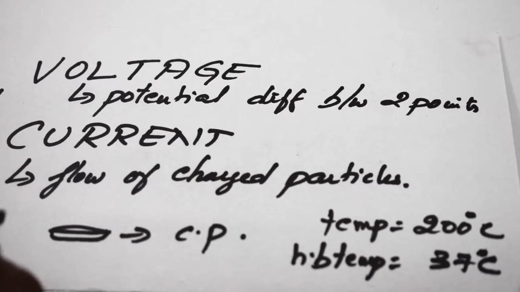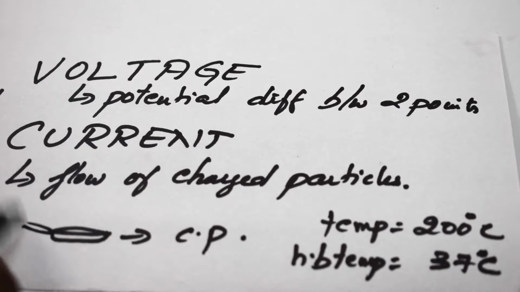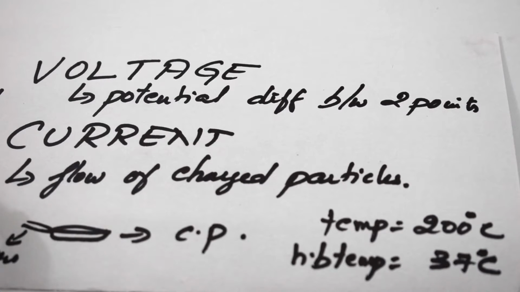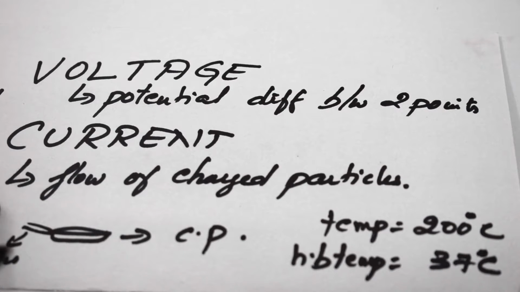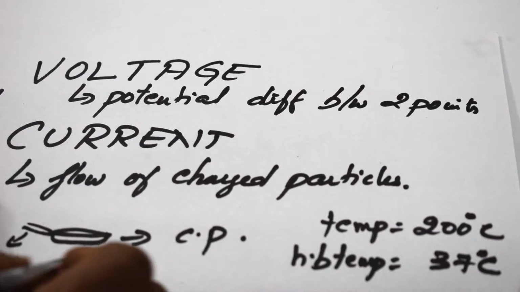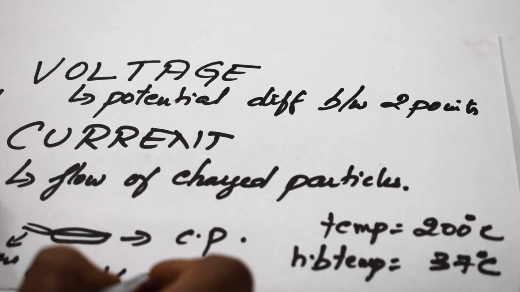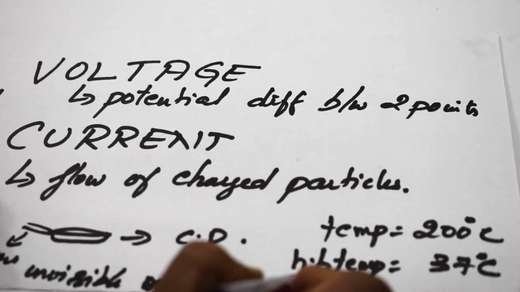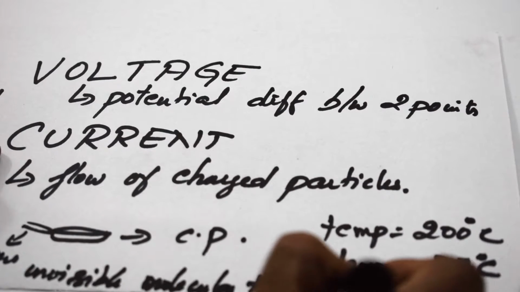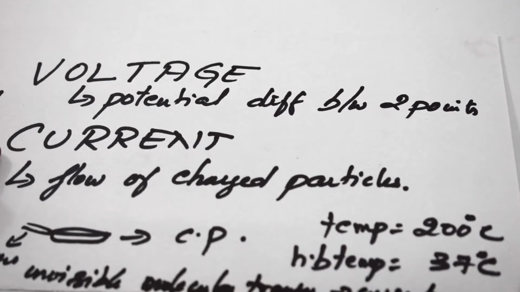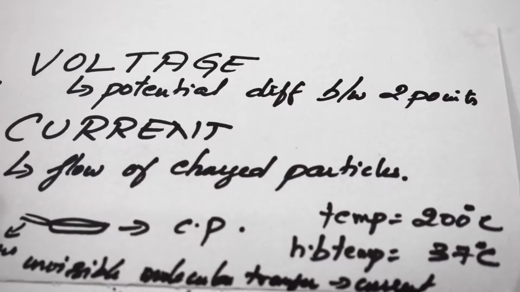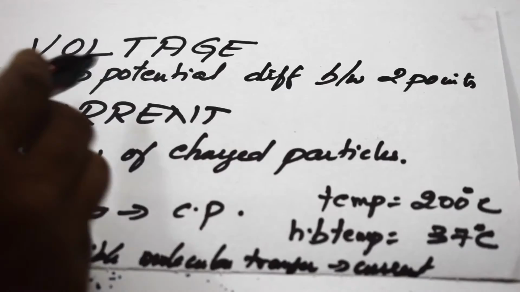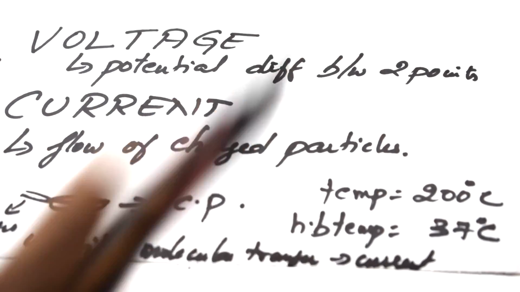Now I'm going to place my finger on this cooking pan. This is my finger. Once I touch this cooking pan, I'm going to feel an invisible molecular transfer between myself and the cooking pan. This invisible molecular transfer, which you feel as heat, can be understood as current. Actually, current is the same, it is an invisible molecular transfer which happens whenever a voltage is present. Now voltage is defined as the potential difference between 2 points.